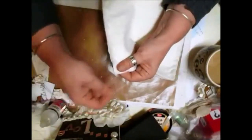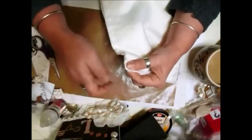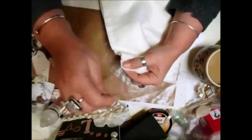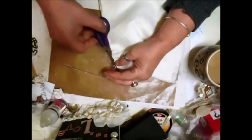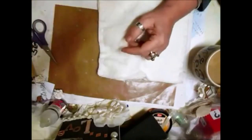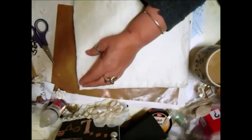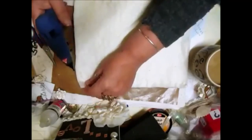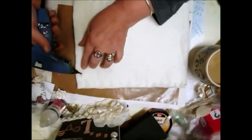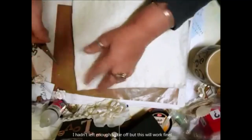Right, now I'm just going to give it an overstitch at that end. Now, before I stuff that, I'm just going to pin this one down. My glue gun ready. And by that, I'm just popping the glue over the thread and then bring the thread back on itself and press that into the glue again. And that will protect that and stop that from... That's it. That won't come undone now.